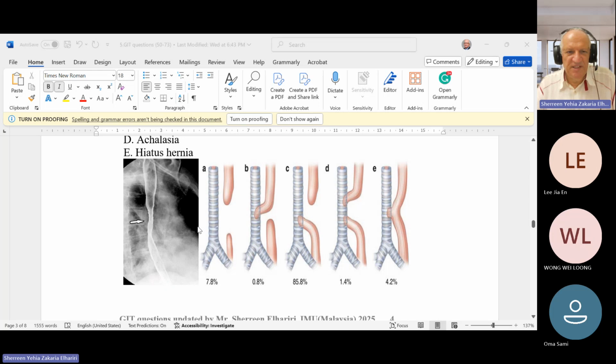I think this is a picture of a stricture. This is a picture of different types of tracheoesophageal fistula, and usually those who survive are like type A or type C, because they are not connected to the bronchus. With the other types, the patient usually dies from aspiration pneumonia or aspiration of the milk. So maybe B or D or E, not much seen, but what you see in your life is E and C. And this is a stricture in the middle.